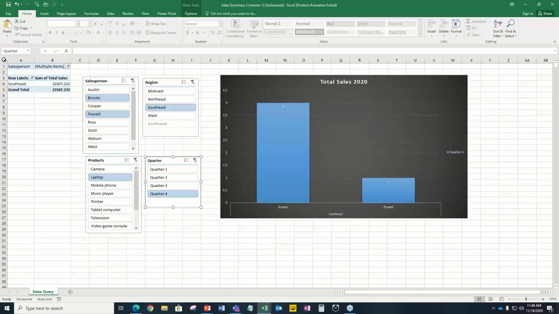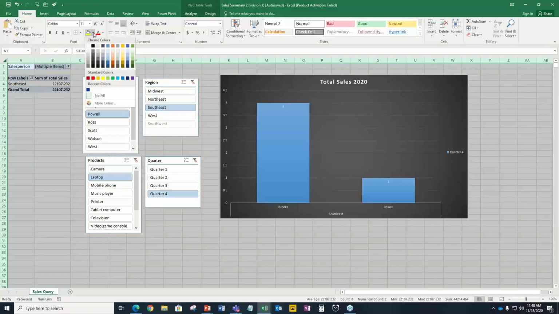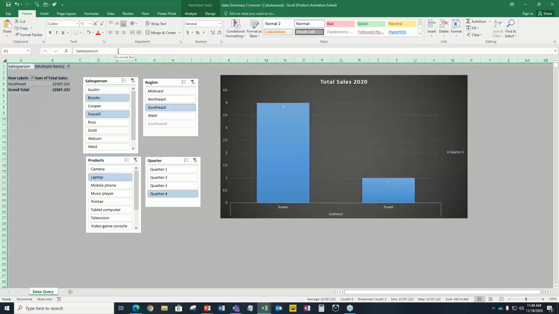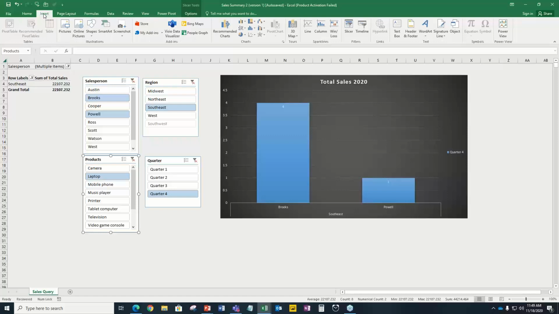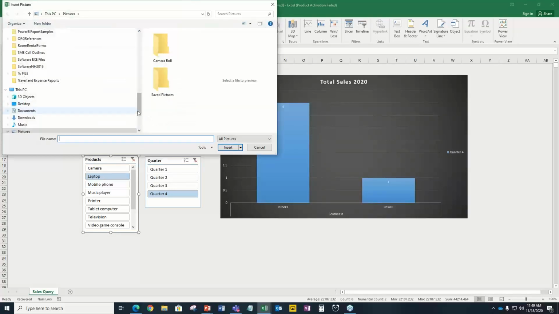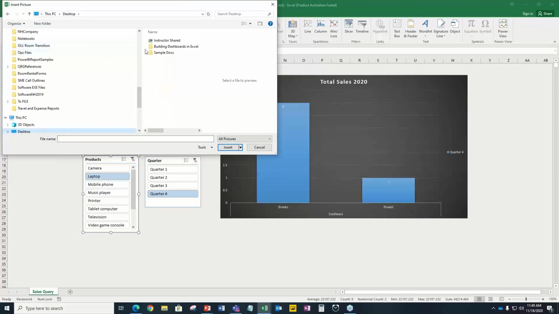I'm going to change the background color. So that little tool where the A and 1 intersects selects the entire worksheet. And I'm going to do a fill color of light gray, which is a really nice background color for pivot tables and dashboards. I can also insert a picture because it's our company logo. So I just happen to have a picture here.